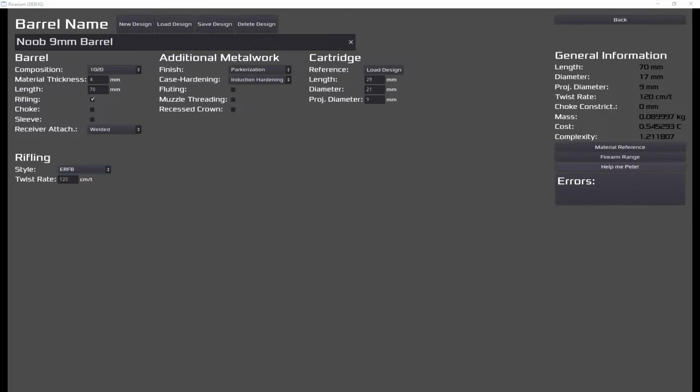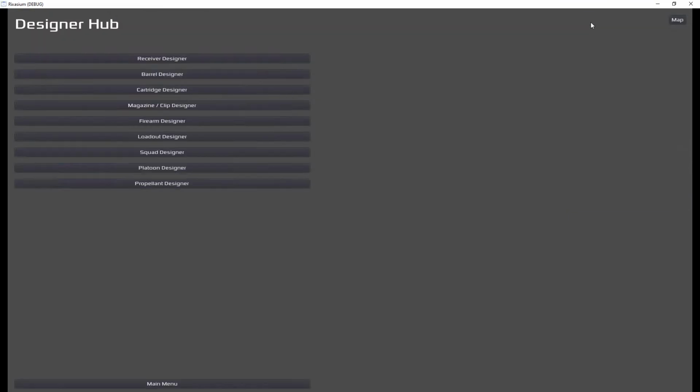Okay, so that's definitely an issue. This isn't an artillery thing. So you might want a recessed crown in this. I'll write this down later. A lot of funny material stuff happening.